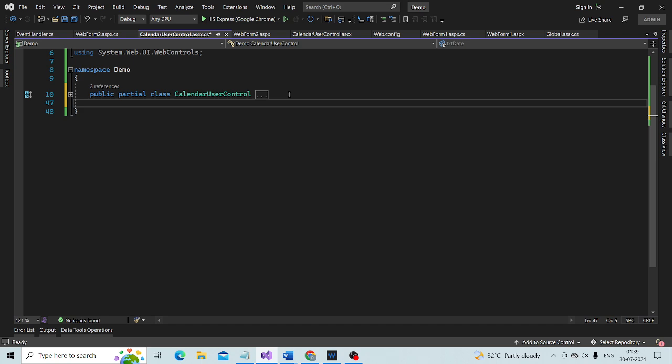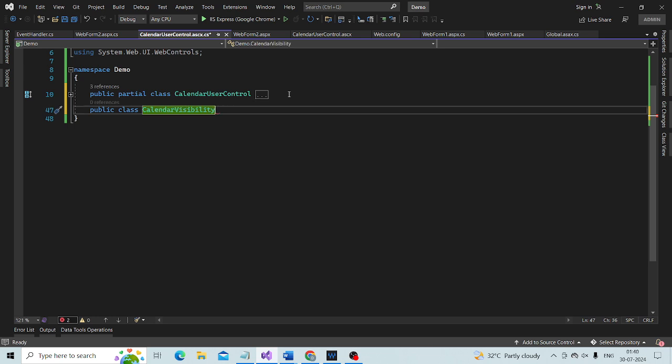I already have this class, so I'm going to minimize that and then create this class. So public class CalendarVisibilityChangedEventArgs.